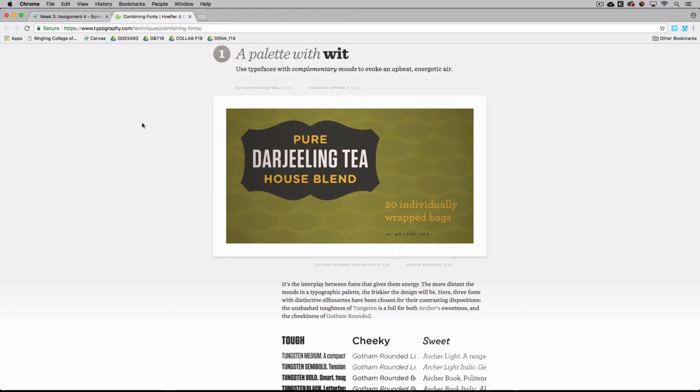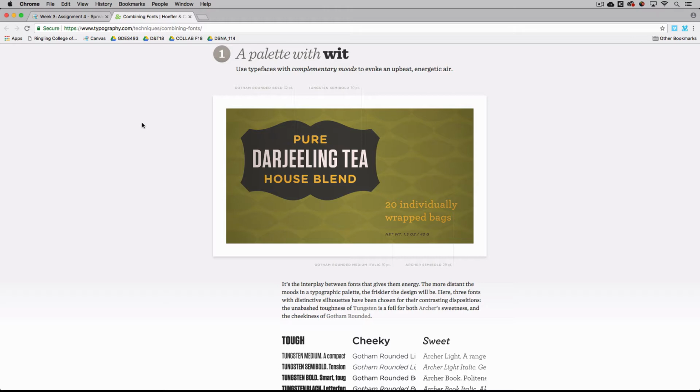So let's talk about typographic personality or tone. One of the biggest mistakes I see young designers and illustrators make is the fact that they choose a typeface based on if they think it's cool or if they think it's kind of like fun and playful and just is edgy. And I don't know if that's the most informed way to make a good choice.